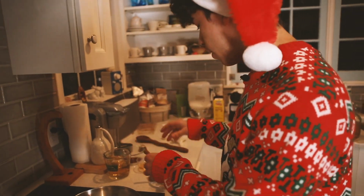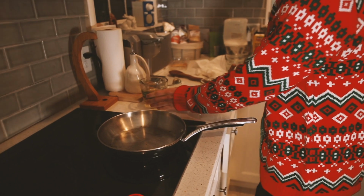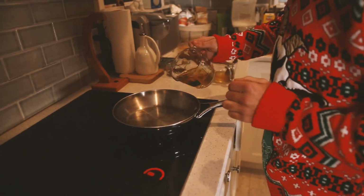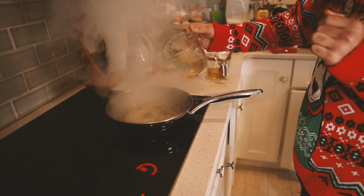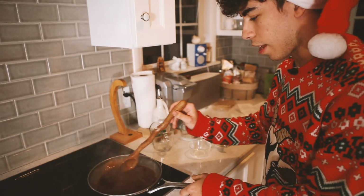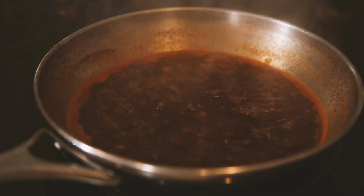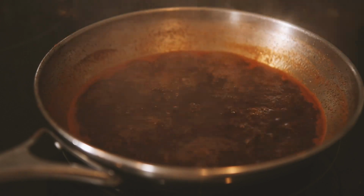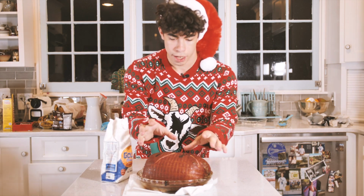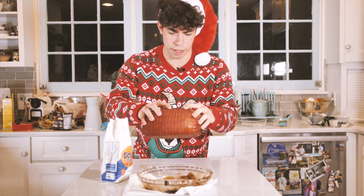Okay, so the ham's cooking. We got our little stuff to make the garnish for this ham. What you want to do is mix this up. You take your apple cider here, you pour it in there. Smell that. It's gonna be good. Got our ham. It's been in the oven for like 20 minutes. You want to take this ham and you just want to not do that.